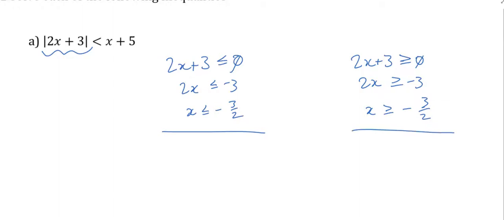Are we supposed to flip the sign when we divide? Only when it's by a negative. And I could show you a quick demonstration of why. What sign would I write between those 2 numbers? Less than. Thank you. And if I multiply by a negative, what sign would I write between those 2 numbers?